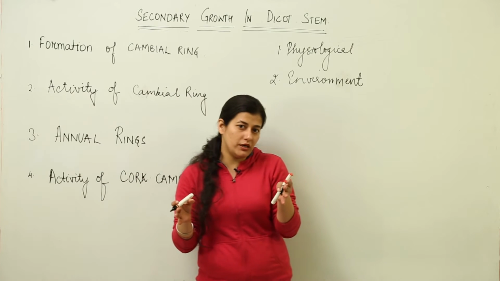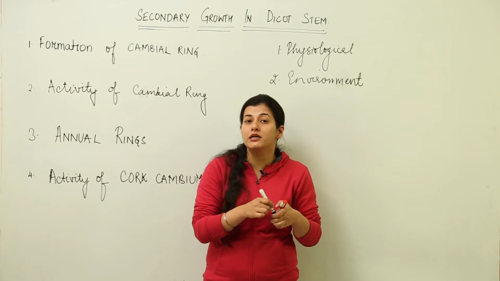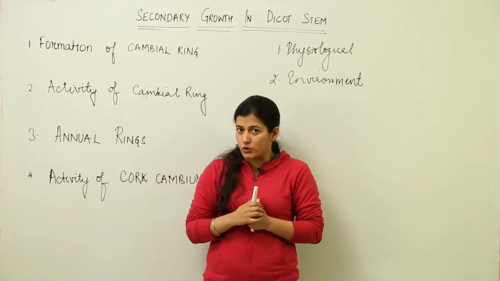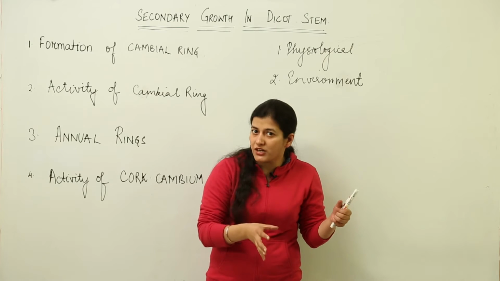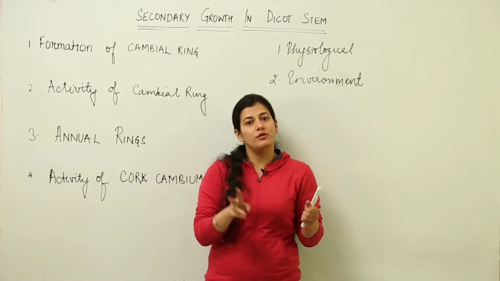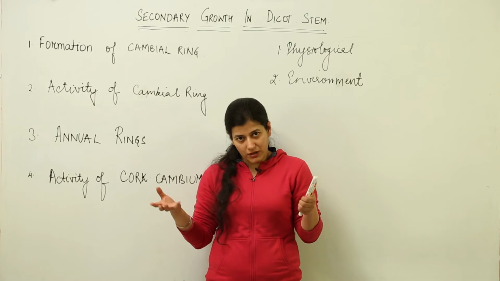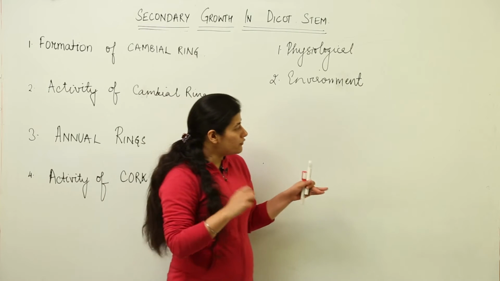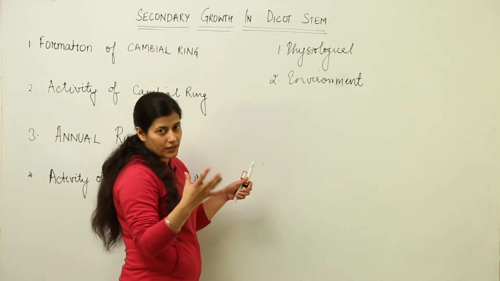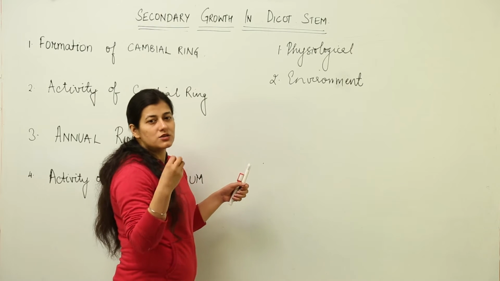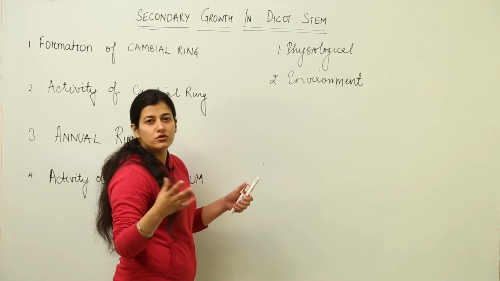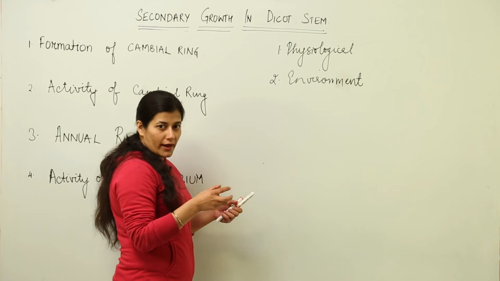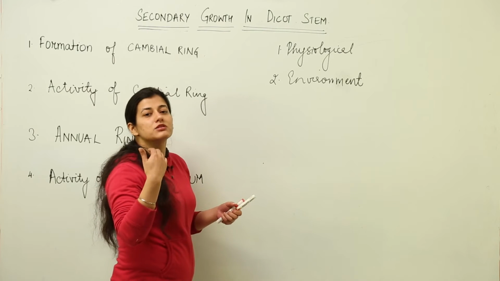If we are talking about temperate climate plants, one season would be when there is a lot of plant growth, and the other would be when the growth is highly reduced. One would be fall and the other spring, to be very specific, or you can say winters and summers. For understanding, in summers and in the spring season, the plant grows profusely. There are many leaves on the plant, so to meet that requirement, the formation of xylem is quite rapid.